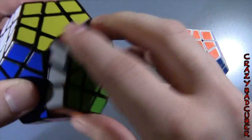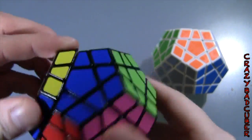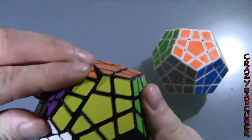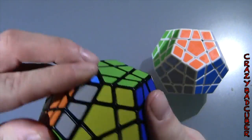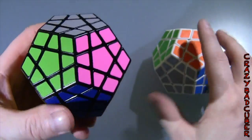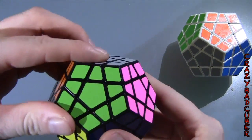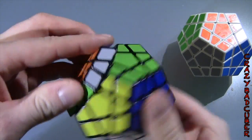It's really smooth, but you know you guys can hear that, the spring noise. But wow, yeah, that's really nice. That's almost smoother than the Diane one, to be honest. It doesn't catch. Like the Diane one, if anyone has a Diane Megaminx, you'll know that it's got some catchy to it when you gotta tension it and adjust it. This one is really nice.